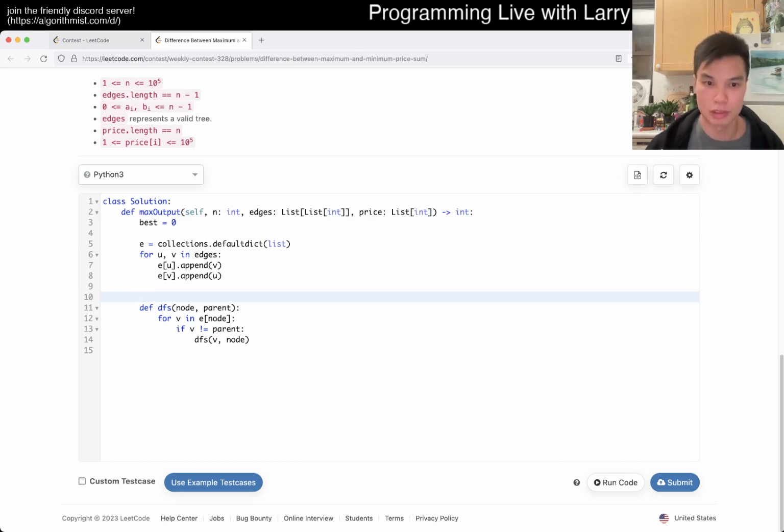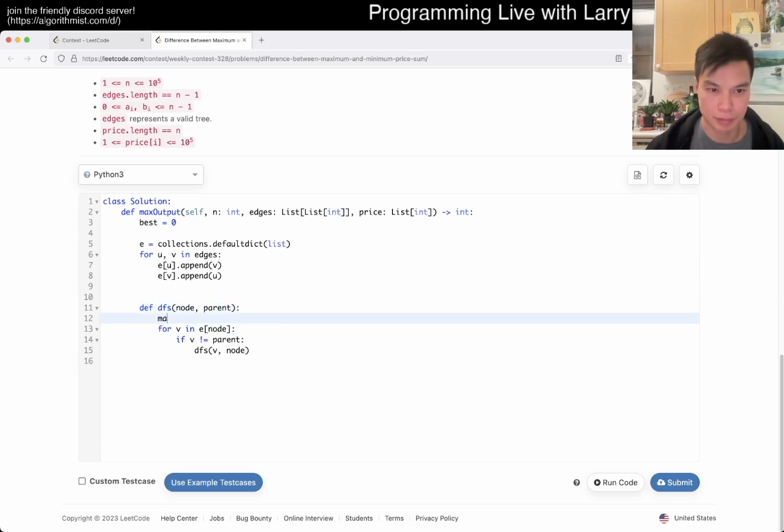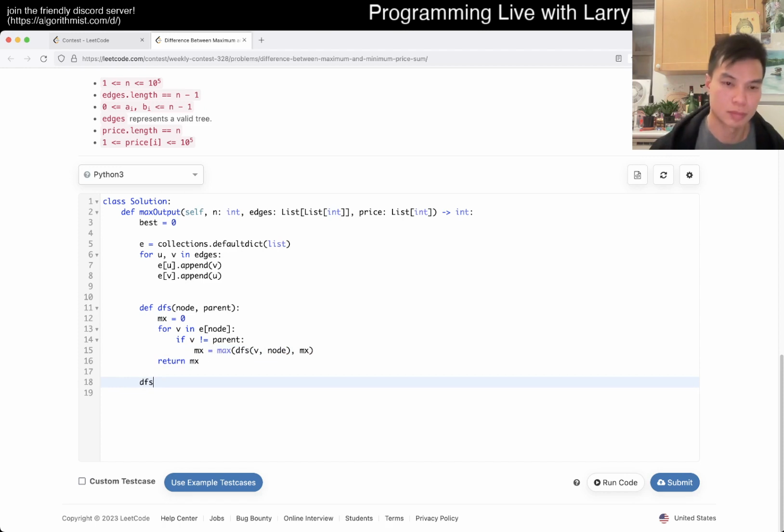And here we just return with a max, right? Basically, it's just only going up or down. So, okay.